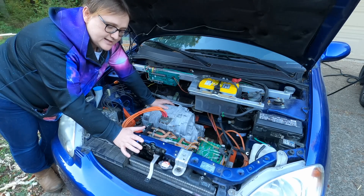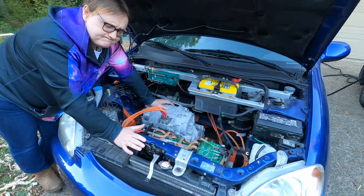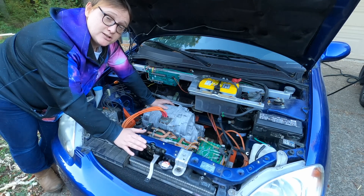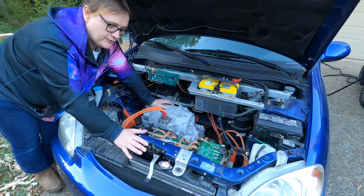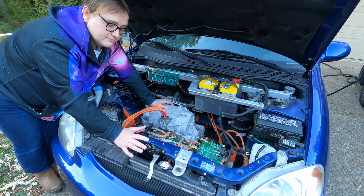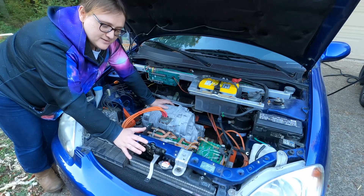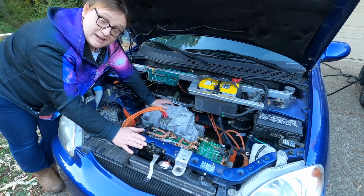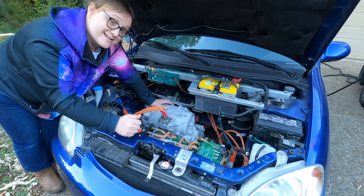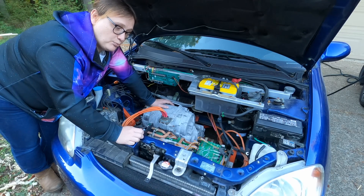While it does still have its radiator, it doesn't have air conditioning anymore — the pipes are back here. One of the things I'd love to do with this project is to get the air conditioning running again. I've been making a list of all the things that are wrong with the car. At the top of the list is this catch mechanism. The Honda Insight was 100% aluminium in its body construction, and the aluminium frame has changed over time — it's probably gone through a few tweaks and tucks, which means this catch no longer properly closes the bonnet. It goes to the first stage but doesn't go all the way down. So that's going to be a weekend project.